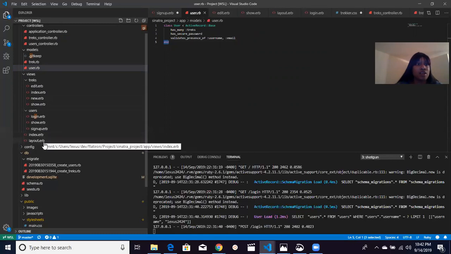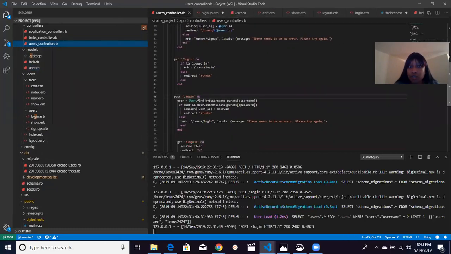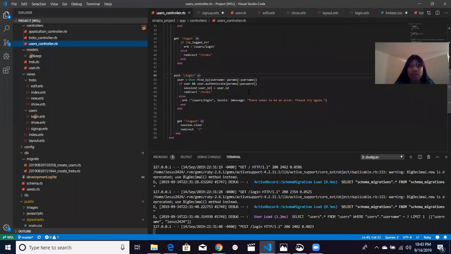We take security very seriously. So let's take a look and see. And log out basically clears your session hash for you to come back a new day and log in all over again.